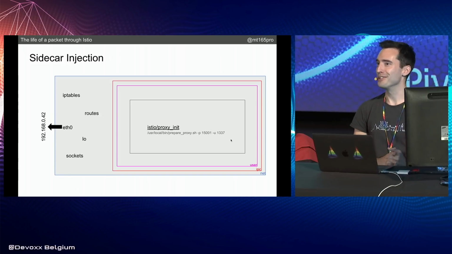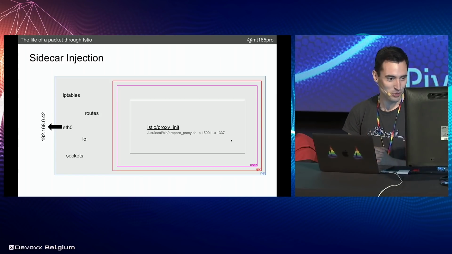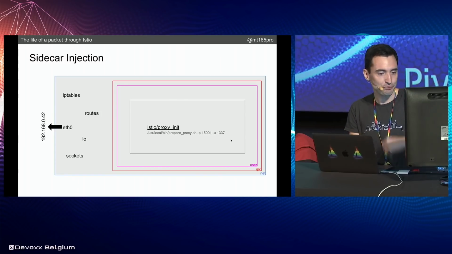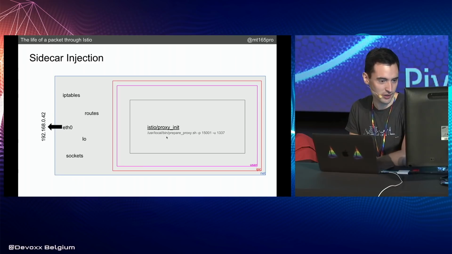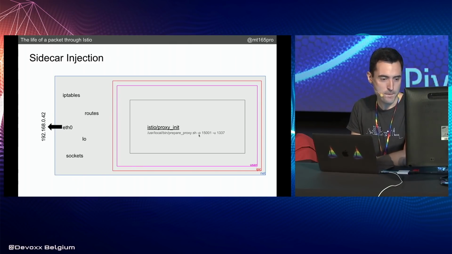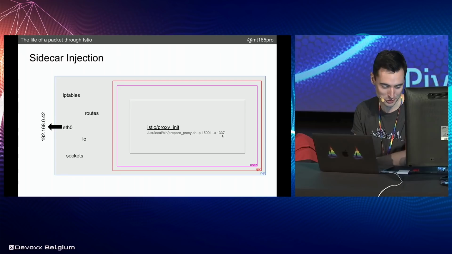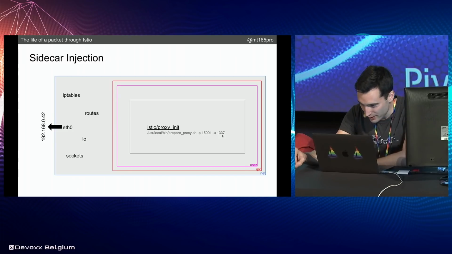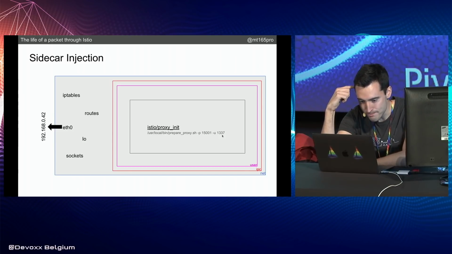Because we're talking for 3 hours, I'm going to try to explain how this works, but it's really complicated. I should have taken a copy of the shell script, but it's pages and pages long. I guess what's important are the parameters to this script. So the P here is a port number, 15001 is a port number, and then this 1337, good work Google, is a user ID. So how does it work? I've got a copy of this script here.